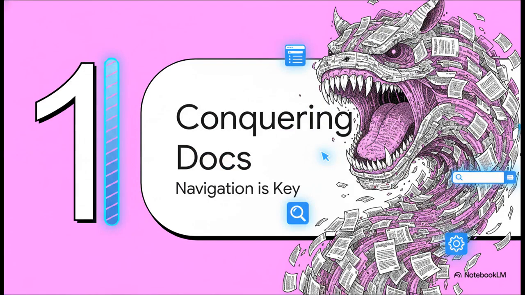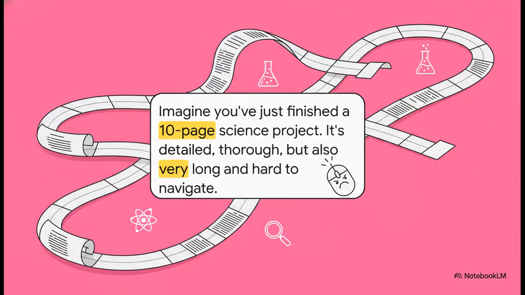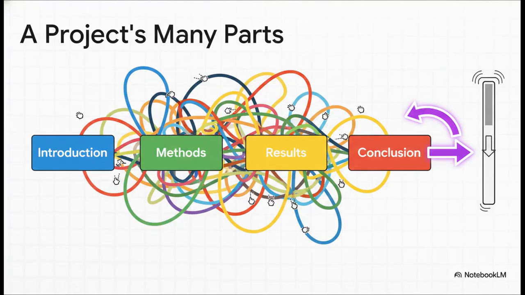All right, let's kick things off with a super common problem. You've done all the work, you've written pages and pages of great stuff, but now, how do you stop it from turning into this giant, intimidating wall of text? So picture this. You've just wrapped up a big 10-page science project. You've got all your data, all your analysis. It's awesome. But it's also really long, and just trying to find your way around it is starting to become a challenge in itself.